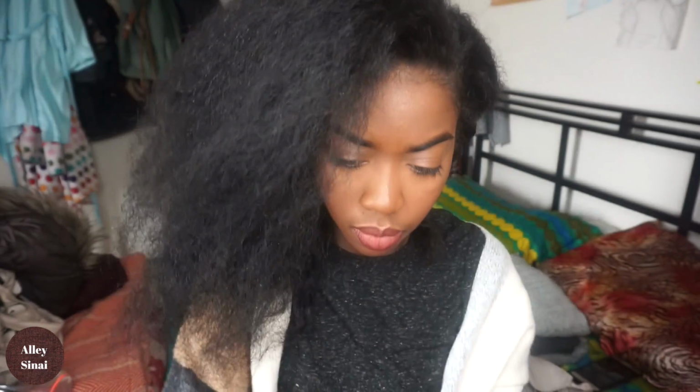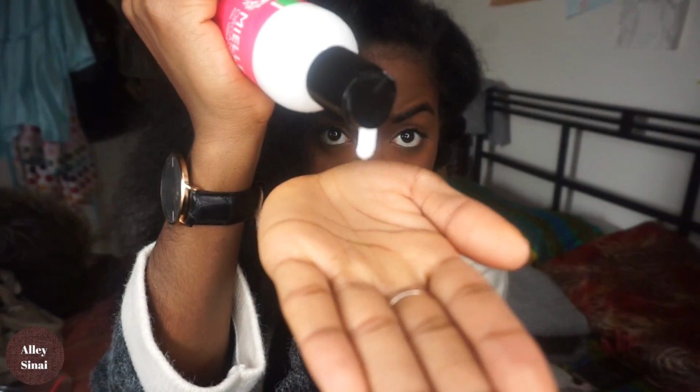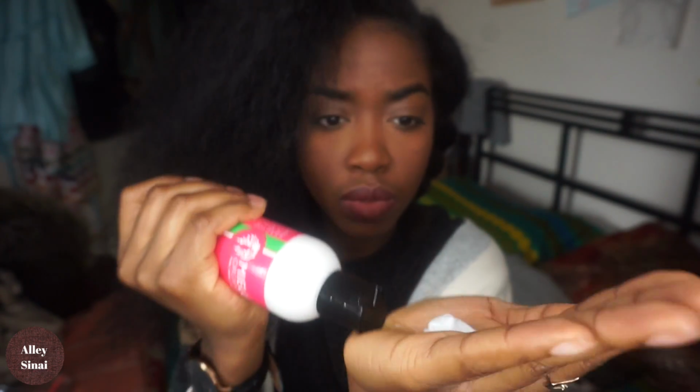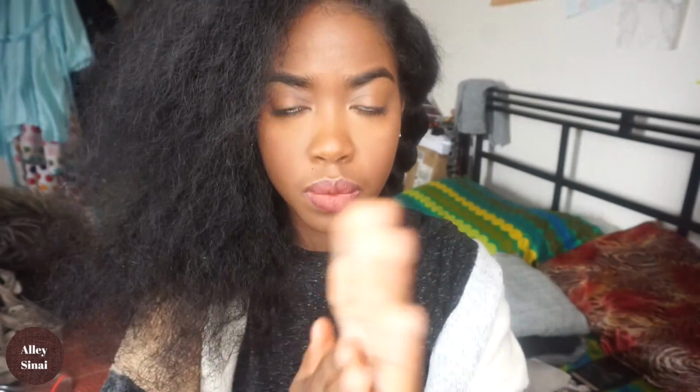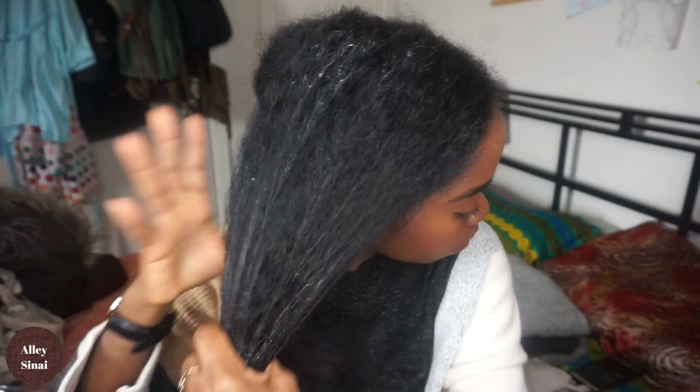Next up, I'm just grabbing my Mielle Organics Avocado hair milk, which, as you guys already know, is one of my favorite hair stylers to use. And I'm just mixing that with the Jamaican black castor oil. And I'm gonna work it into this entire section, starting from my ends and then working up towards my roots and just massaging that in and smoothing it on.